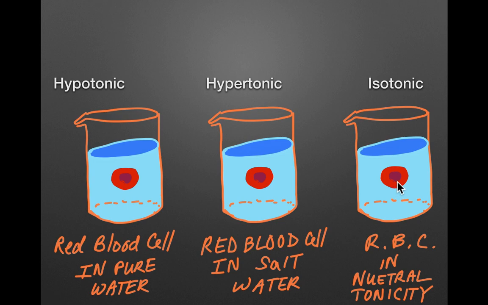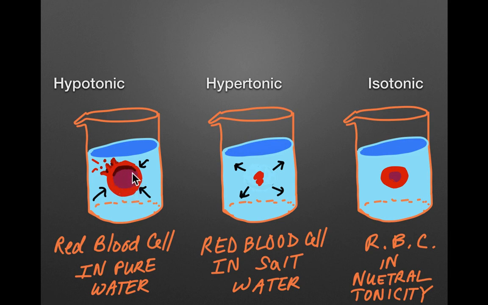If we put that red blood cell in exactly the same tonicity solution, so let's say it has a 15% solute concentration within the cell, and we put it into a 15% solution, so exactly the same concentration of solutes inside and outside the cell, then we would consider that solution to be isotonic. Now if we did this with a red blood cell, let's see what the outcome of these three different experimental designs would be. In the regular water solution, huge amounts of water are going to flood into the cell for the same reason we discussed in the previous slide.